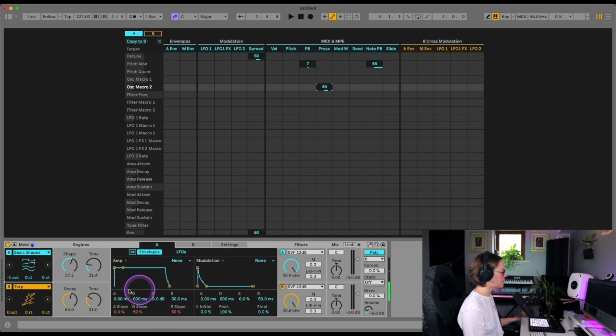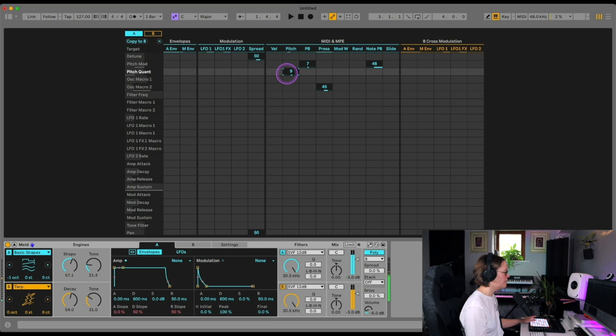Before we start designing with this and the filter frequency, I'm going to just macro map a little bit, put a couple of things in the matrix. So for example pitch, do we want a little bit? No, could be detune, filter frequency, oscillator macro 1. So would that be the shape?